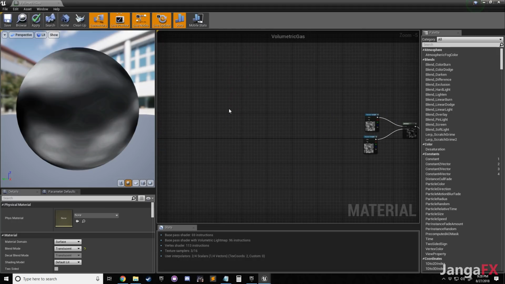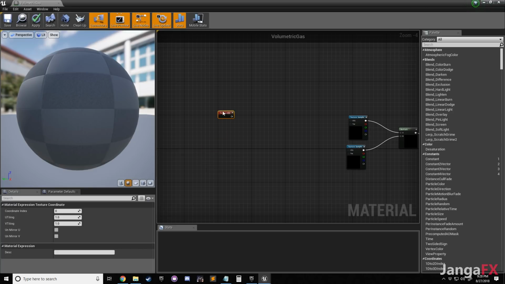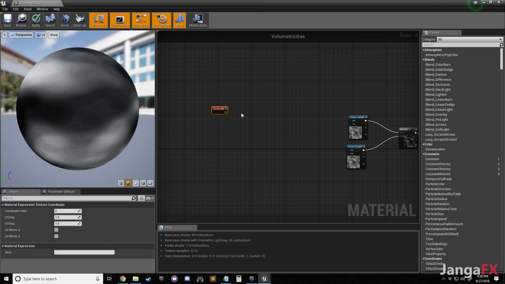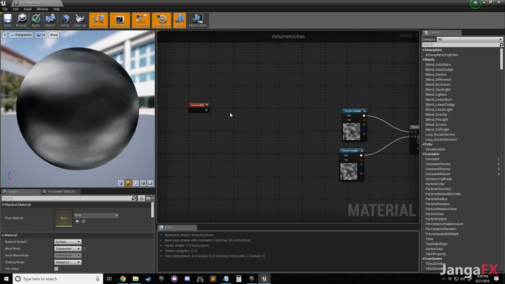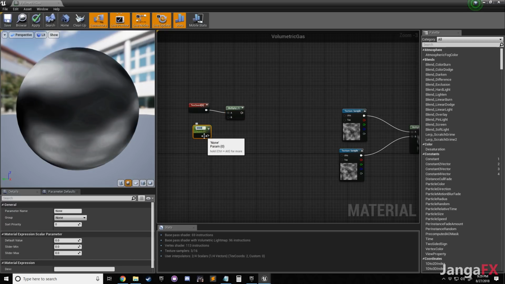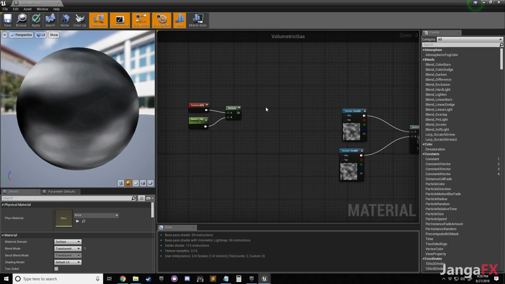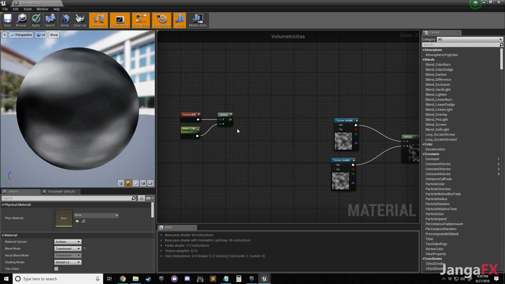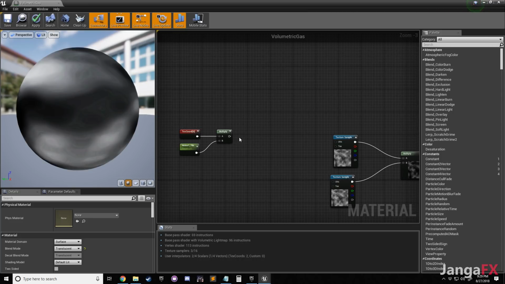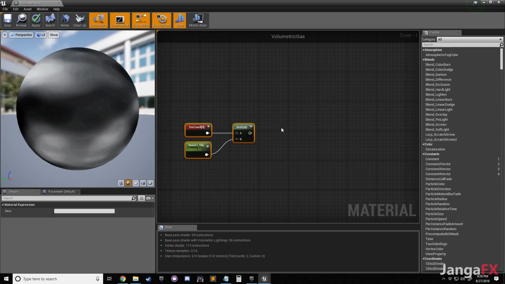And now what we want to do is, first off, create the ability to change the tiling of this inside of our material instance that we're going to use. I'll only have one texture coordinate for now. So I'm going to plug this in, and I'm going to hold S on my keyboard, and it's going to spam a name for me, and I'm going to call this noise 1 tile. And I'm not going to make it tile in each independent axis. I'm just going to do tiling as a whole in both U and V, or X and Y, whatever you prefer. And then the next thing I'm going to do is make it so that we can offset these coordinates and pan them on each separate axis, or on separate U and V.